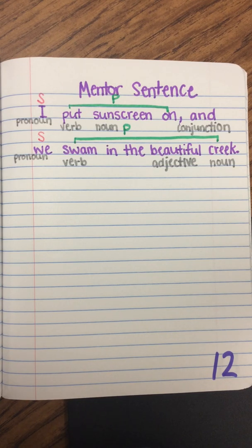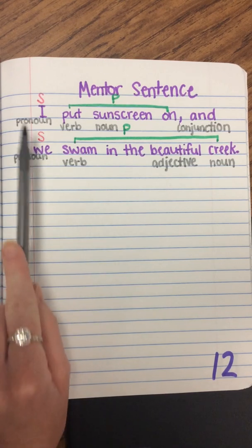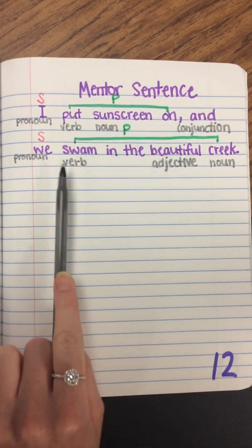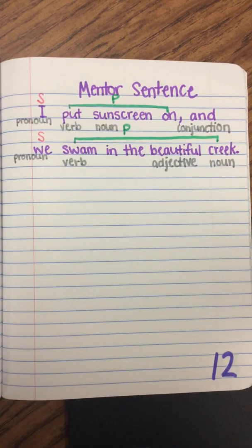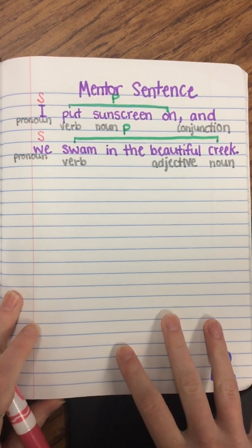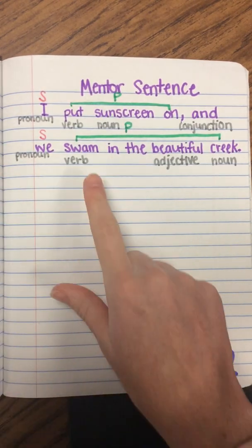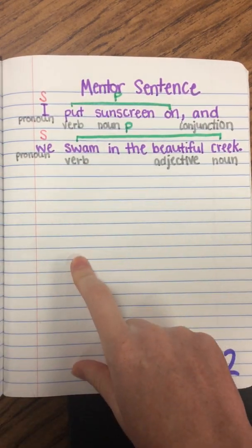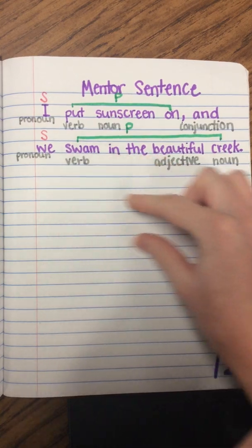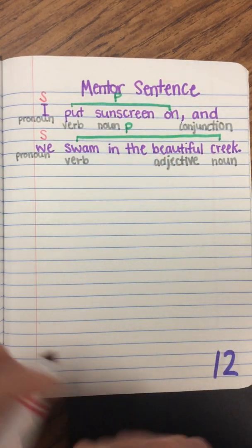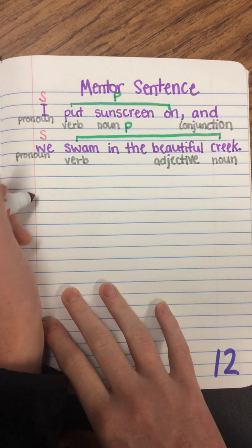Today is when we are going to begin brainstorming other words that have these same parts of speech so that we can prepare to write our own mentor sentence that's modeled after this one. So by Friday, you guys should all have your own compound sentence. So the first thing that we need to do is rewrite the sentence, and we're going to make sure to leave plenty of room in between our words so that we can brainstorm words above and below.